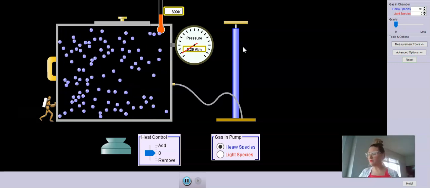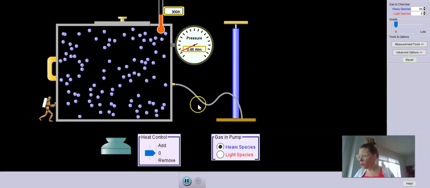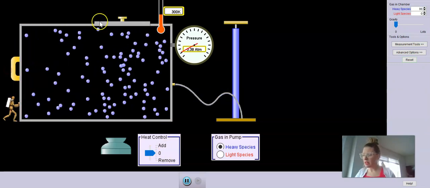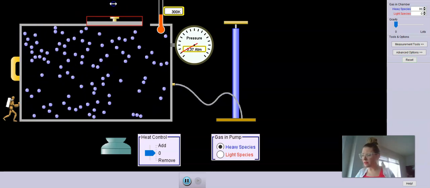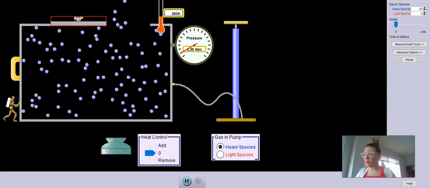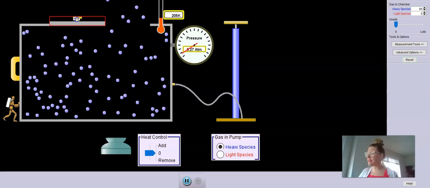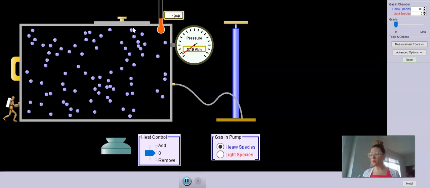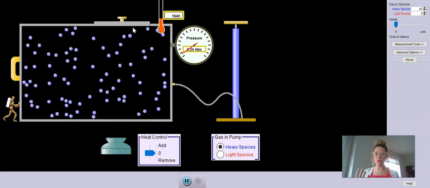What I would recommend for this is taking one particle, if it's possible, and observing. I'm going to expand the size of my box and let some of these particles out, so that we can observe just one or two of them, track their motion and see what they're doing here. So try to focus on one. What do you notice about its motion? How does it move?